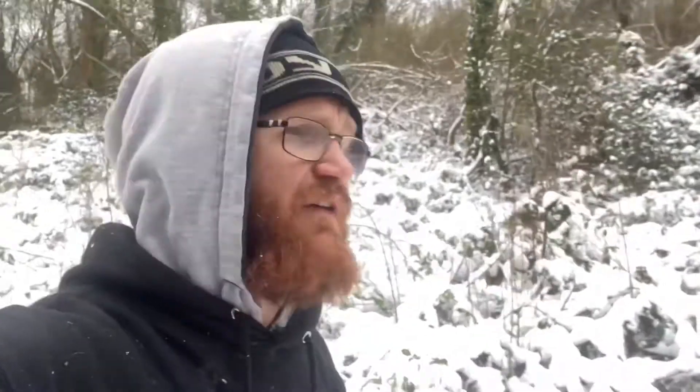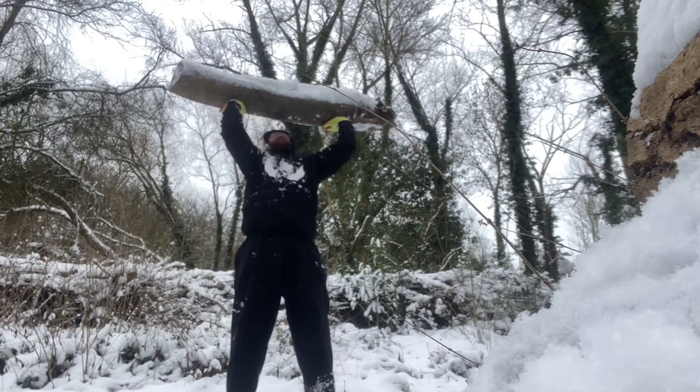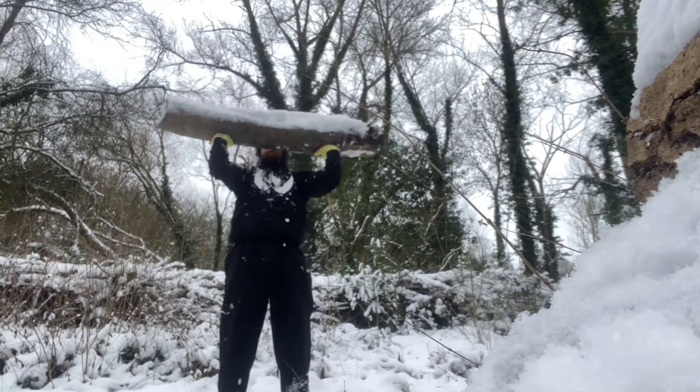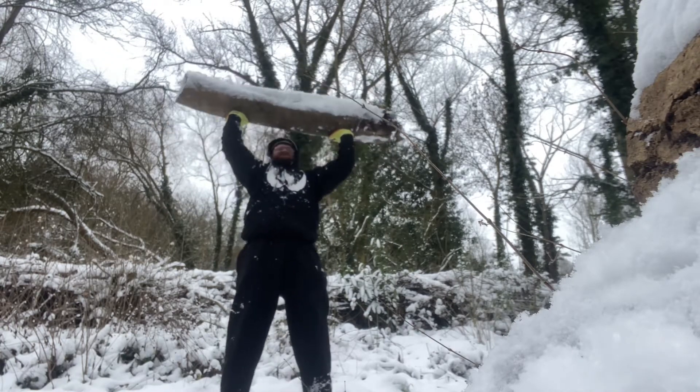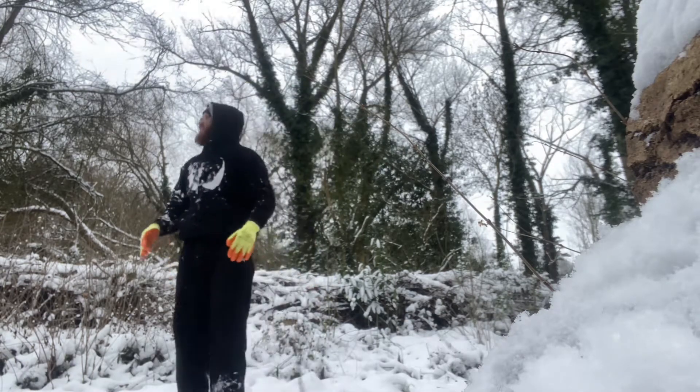A pro: something good about training outside is that even though you're a bit limited, you can start being a bit more imaginative with your training and mix it up. Sometimes, especially if you've been training for a long time and you're getting older, you need to mix it up. Getting out in the fresh air, trying different stuff in a different environment - it can definitely be good mentally to get out in the open, get some fresh air in your lungs, and try different aspects of training.